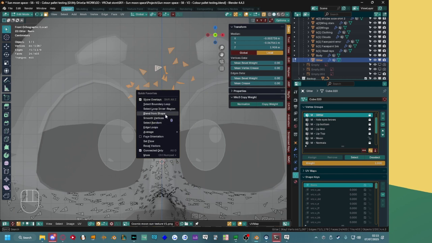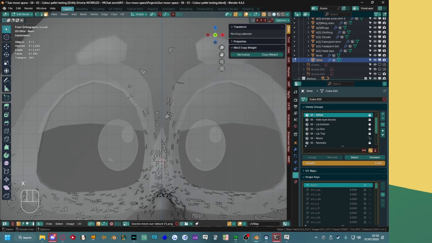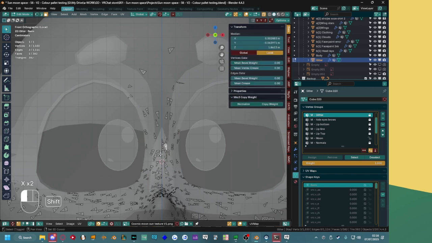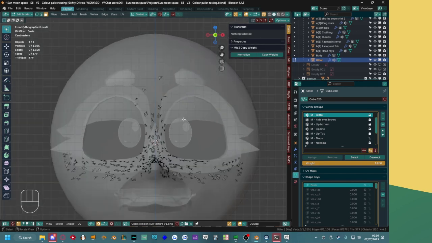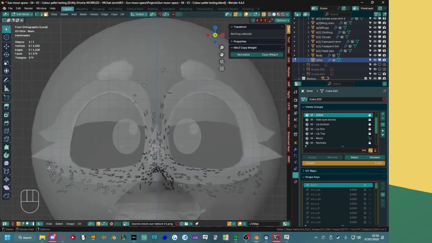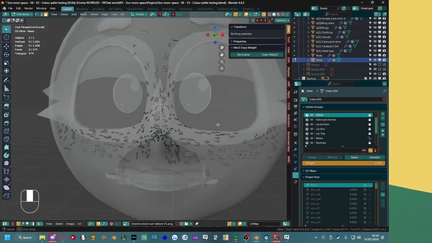So select random. Faces. And then maybe I can do a couple of these by hand. You can also do this by hand, but it's easier, especially if you have a lot more. If you want way more glitter pieces, you can do a lot more of them when you separate from the original mesh. So that way now they fade out as they get towards the top. You can do the same with the cheeks. I'm not going to do that in this example. You can also do it fading down, etc.